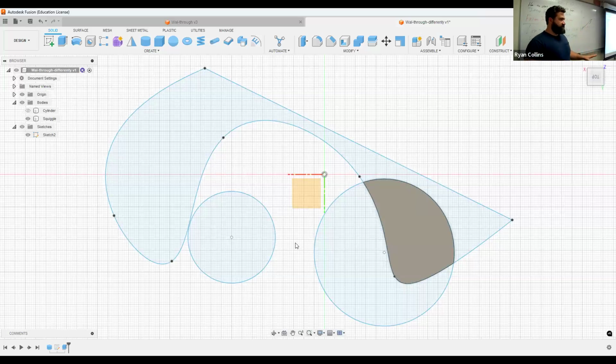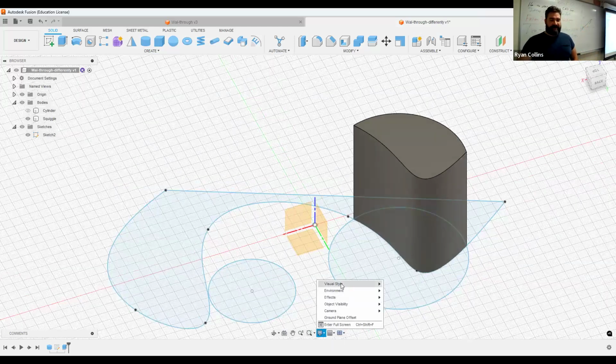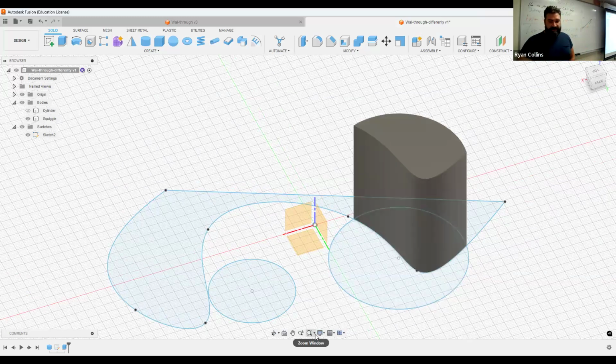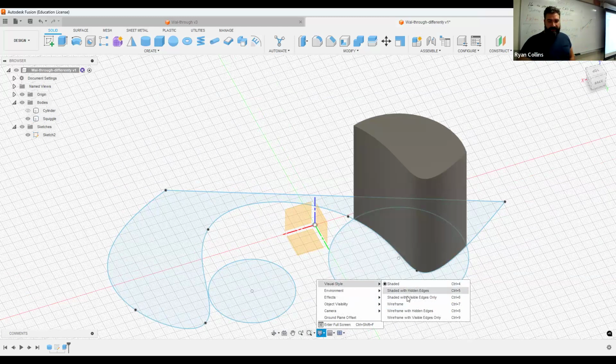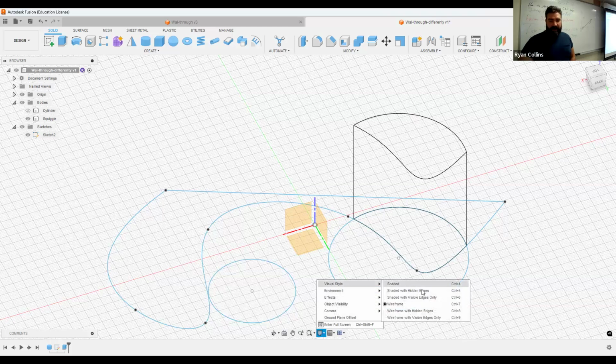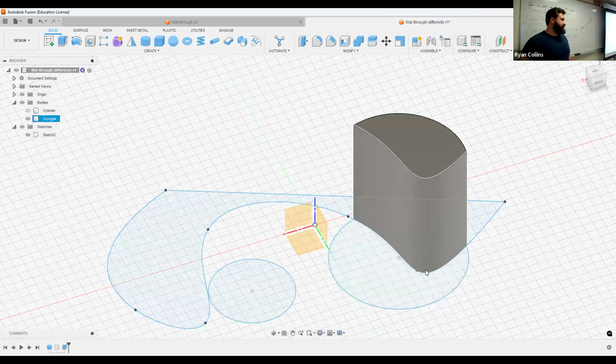You do not have to memorize all this stuff, just going over it. Over here are just going to be your options. Meaning that first one, display options like virtual environment. Right now I can see it's shaded, like an object you've drawn with a pencil, and you can see the lines that are only visible, so it's an opaque object. I could do shaded, and I don't see the outlines of the edges. Or I could do something like wireframe, and I can see straight through it, but I don't clearly see the faces, only the edges. I usually leave it as shaded with hidden edges.